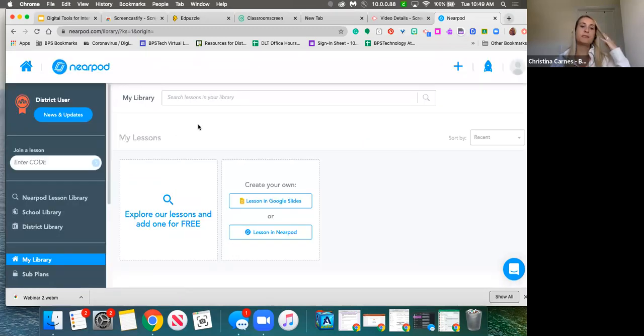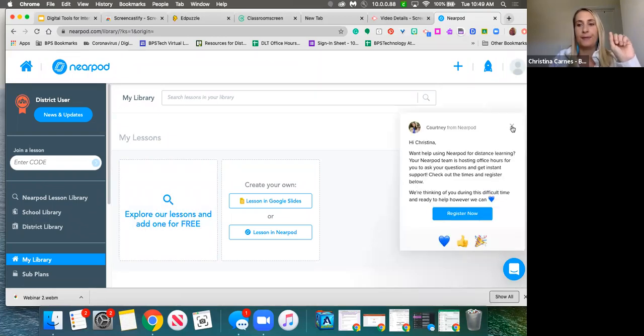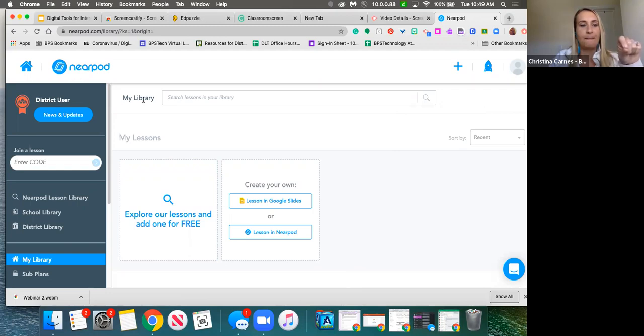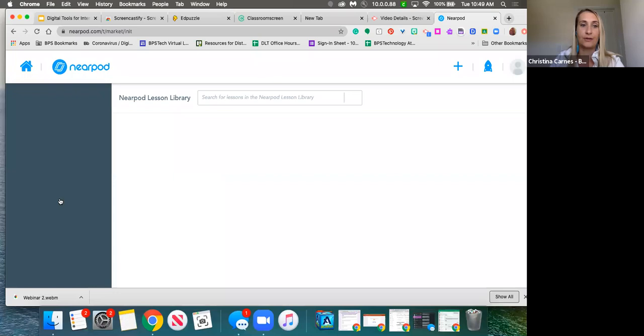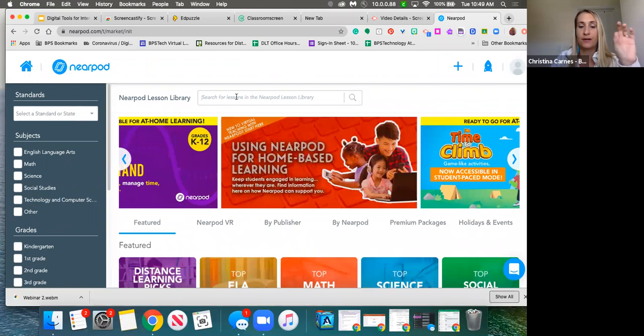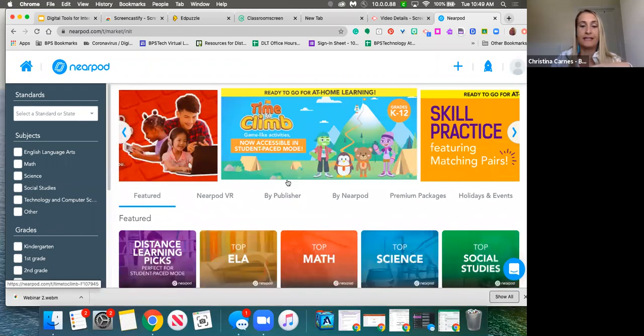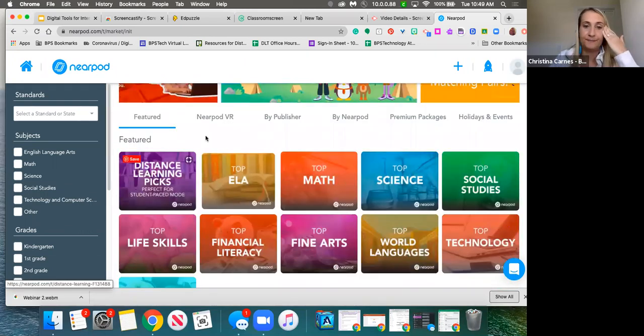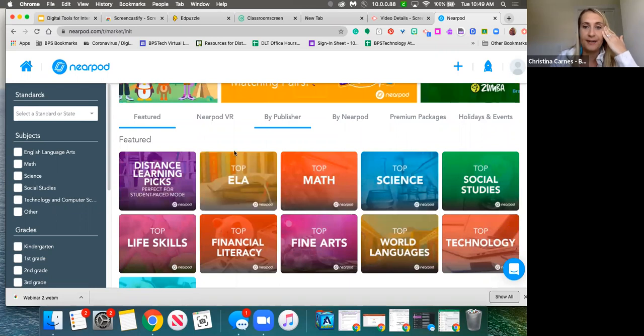Okay. So here's your Nearpod home screen. So this is a very important piece, is where it says My Library versus the Nearpod lesson library. For whatever reason, it brings you directly to your library. If you go to search for a lesson in here and you don't have any lessons in your library, nothing's going to come up. It's the Nearpod lesson library that you want to always go first and click on. The reason for that is now when you go to search for a lesson, you can find it throughout their entire library. Like I said, right now they've expanded their free library, which is really kind of awesome.